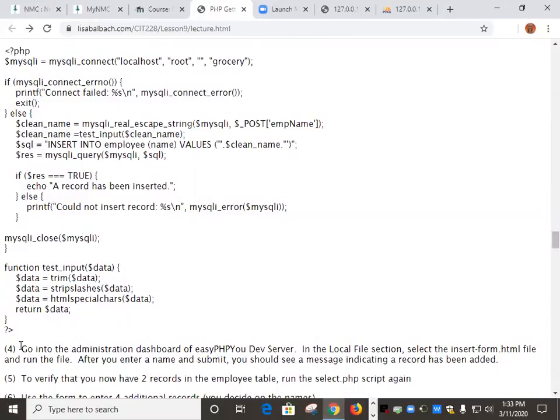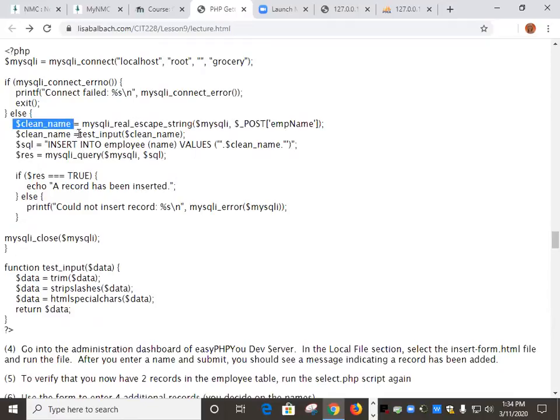So here is our insert script. Do the connection, check for the error. If there's no error, okay, this is where we kind of do our double cleaning. Here's the post array I was talking about. So we access the data by subscripting in, emp name is the key. And you'll notice that we've got MySQL, which is our connection string, and we've got post emp name here. And we are sending that to MySQL real escape string. So basically, that is getting rid of some of the junk that gets inserted. And we're storing it in clean name.